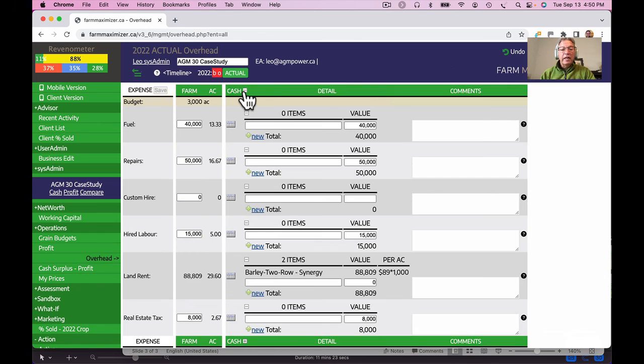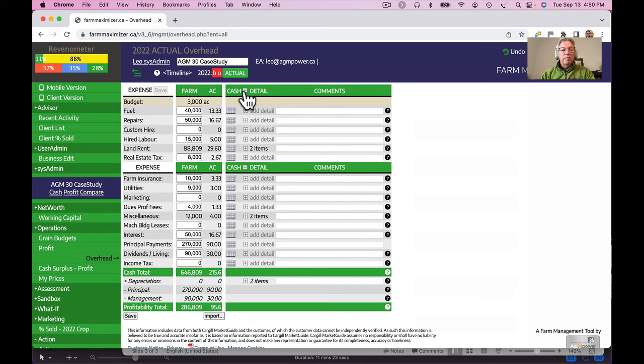You can expand and contract the expense details with the plus button. Import is a useful button to import the overhead from a previous year or another scenario. Once you've gone through a farm's overhead and you feel comfortable with it being complete, then I suggest you go up into the menu and update the overhead so that we turn it green, and we are assuring the program that this farm's overhead has been completed so that we can use it in farm benchmarks.